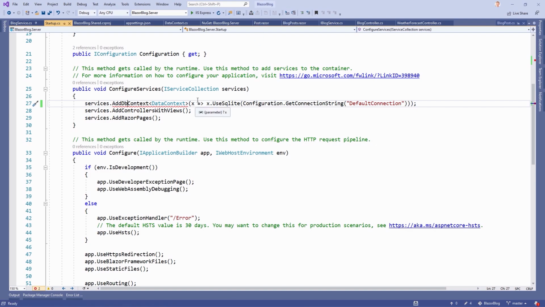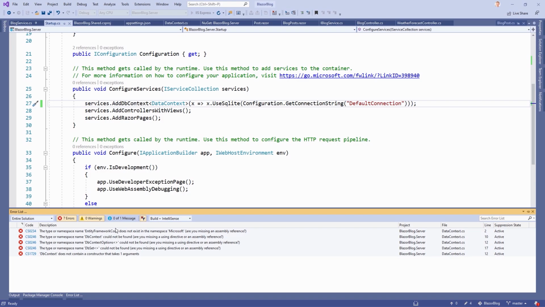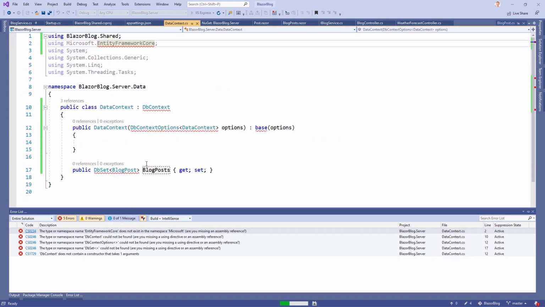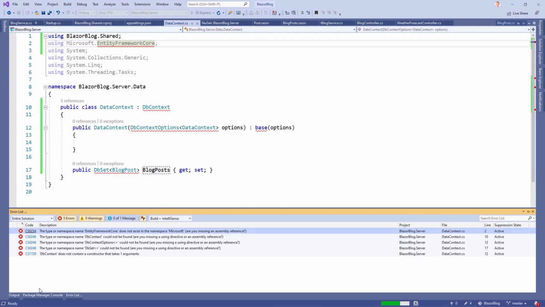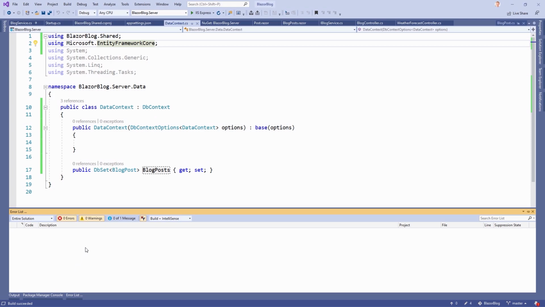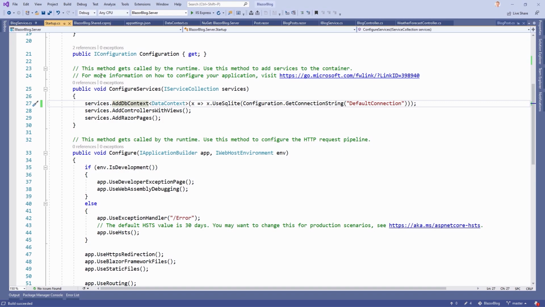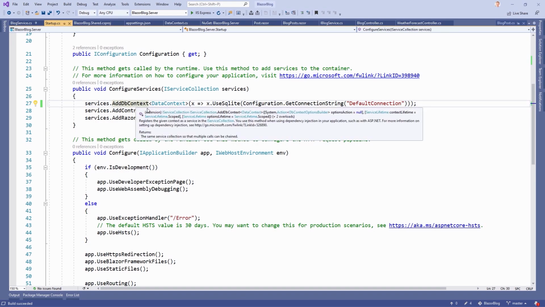Let me just build this again. Entity Framework Core does not exist. Okay, it's building now. Now it works. Go back to the startup. This error is gone.